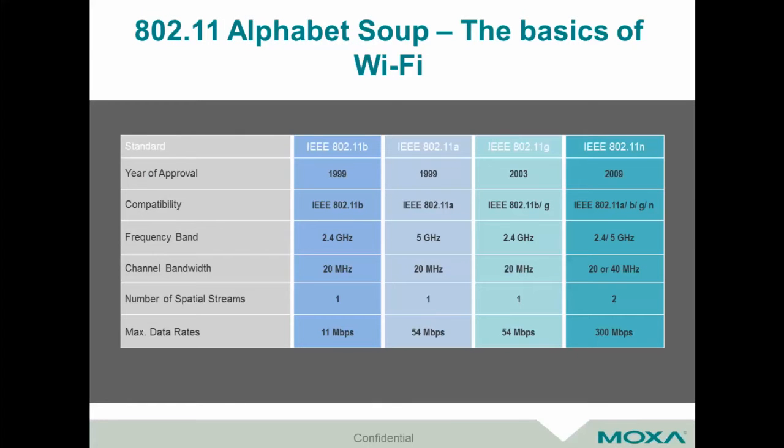Now, 802.11 alphabet soup, as I mentioned, there are several different communication protocols within the 802.11 family. Even though the three older ones, 802.11a, b, and g, were ratified many years ago, they're still very prevalent today, more so in the industrial space than the consumer space, where people are migrating a little more towards 802.11n. But the 802.11abg family is still very popular in the industrial space, primarily because it's very well known and very reliable. People know what they're getting into when talking about those three different protocols.